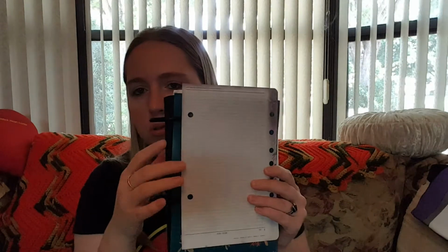So, my biggest issue was when I punched these, when I made these holes, it was the intent that they would go in my binder like this, because those holes match up. So I could just use this to make notes on, to scribble on, whatever. But I never did. None of these holes line up with these rings. It is annoying. Seriously, why can't this be standardized? So what did I do to make this work for me?